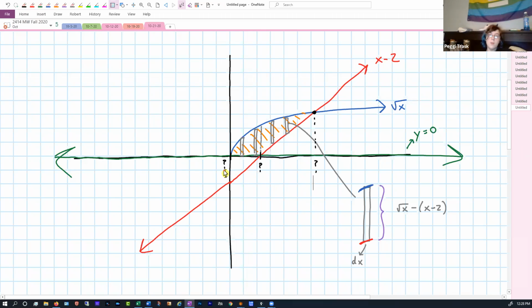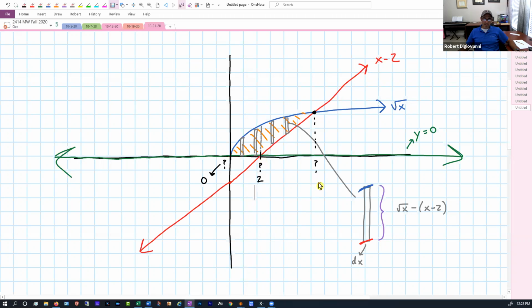It's at the origin. It's 0, right? We don't need to do any work for that. I mean, as long as you know what you're graphing, we know that that's 0. Okay, so we know that that's 0 just by inspection, by looking. Do we know this second question mark? Two. It's 2, and that's because that's where this red one hits the x-axis, right? So that's where this red one is equal to 0, which happens at 2. Okay, so that one we did also by kind of inspection. What about the last question mark?